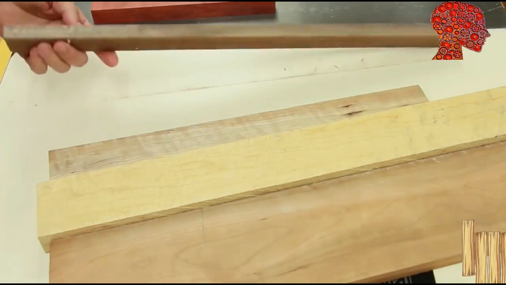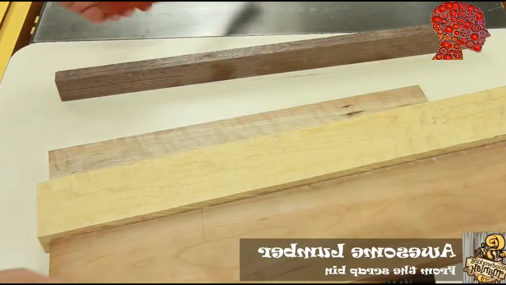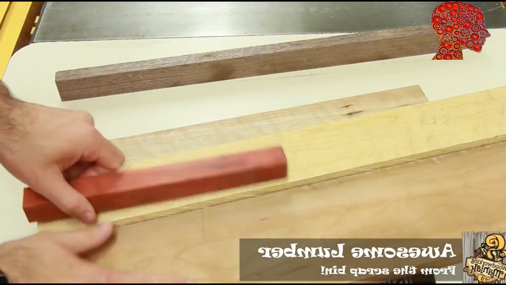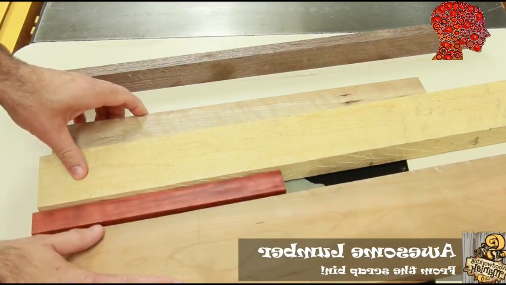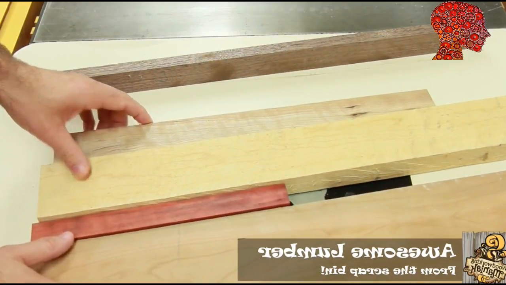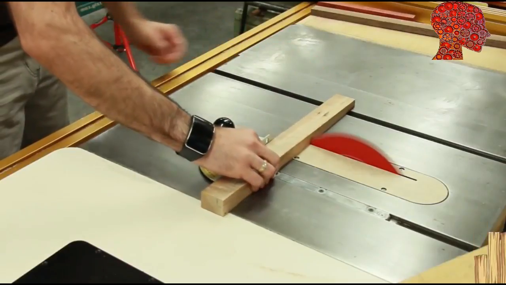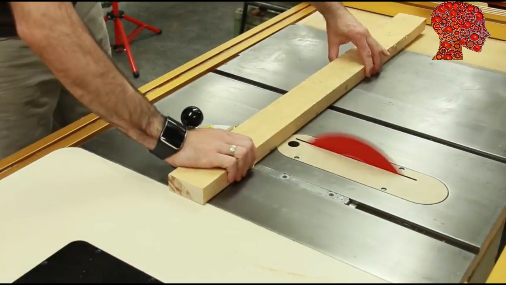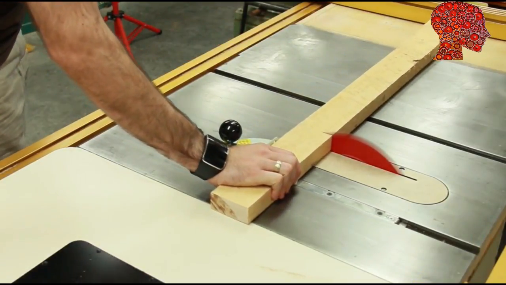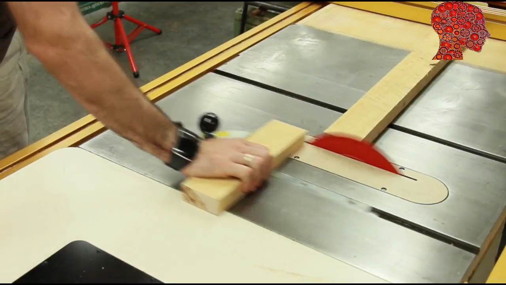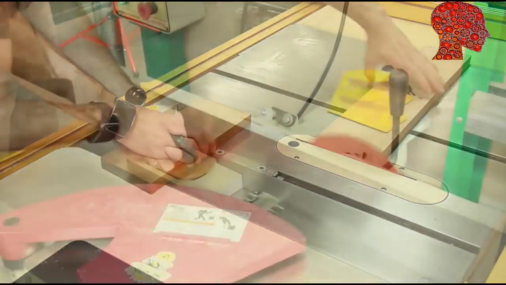I found some lumber from the scrap bin - some walnut, some red heart, a little bit of curly maple. I even found some curly cherry and some regular cherry, and I'm figuring out the arrangement of how I wanted to arrange the actual boards. And then I cut all the boards to about the same length. This way they're manageable, and I don't have to deal with a bunch of different lengths of lumber.